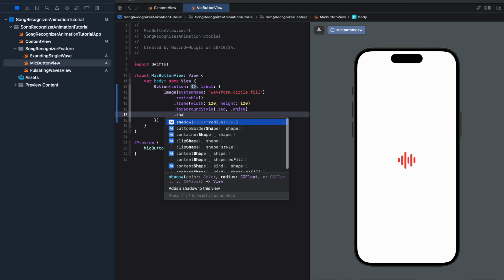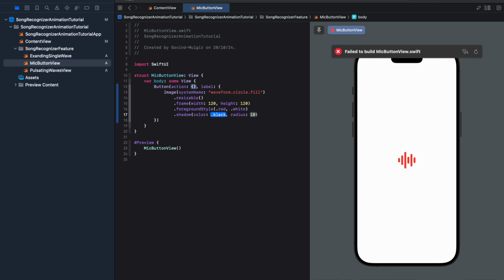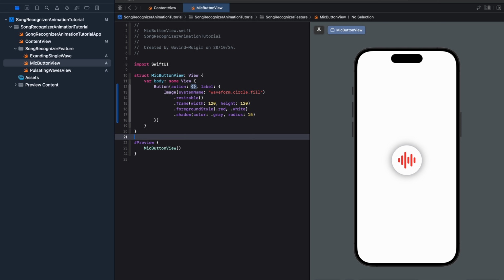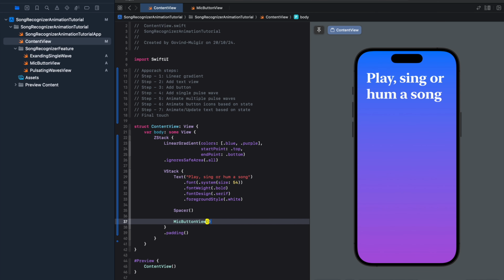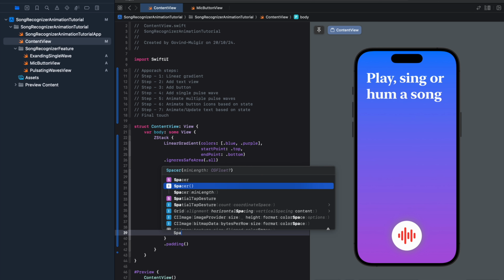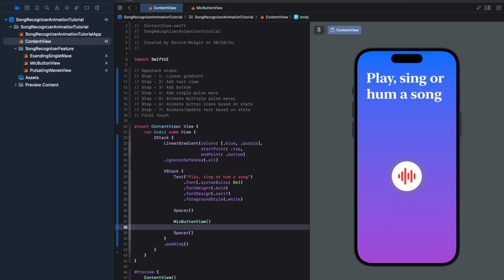Let's add some shadow, color and radius, color as gray and radius of 15. I think the button part is ready. So let's add this mic button in the content view. The button is visible. So also add a spacer around, so the button will be at the center.